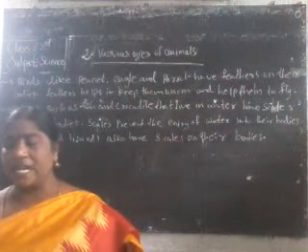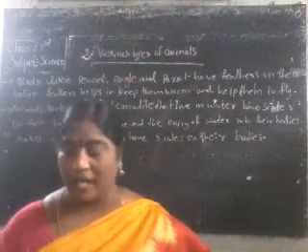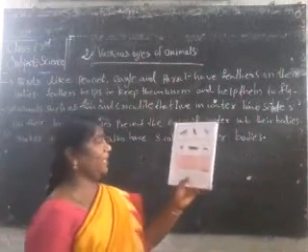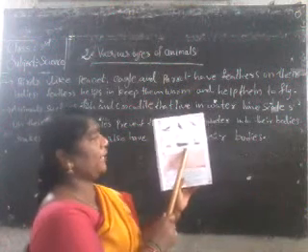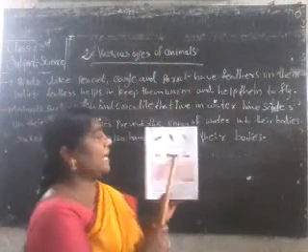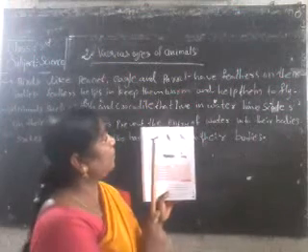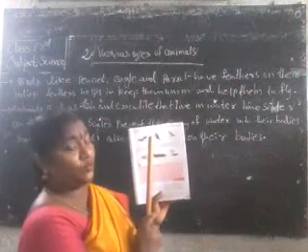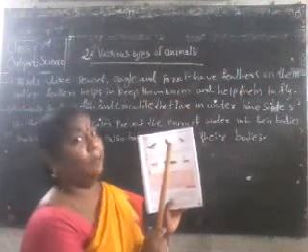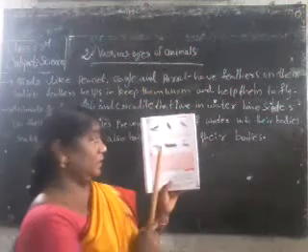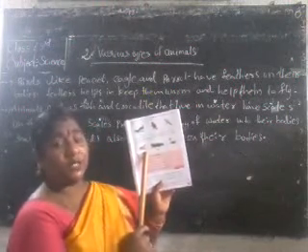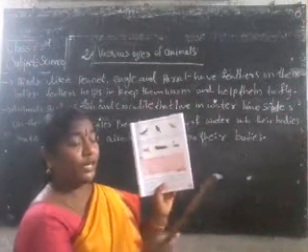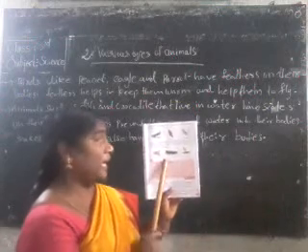Snakes and lizards also have scales on their bodies. Yes, look at the pictures. See the textbook page number 13. Here, fish, crocodile and snakes have different types of skin. And birds like peacock, eagle and parrot have different types of feathers. They protect them, keeping them warm and helping them in flying. This type of skin on crocodile, fish and snakes helps to stop water from entering their bodies.